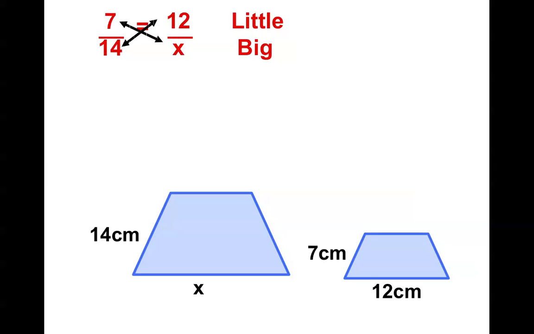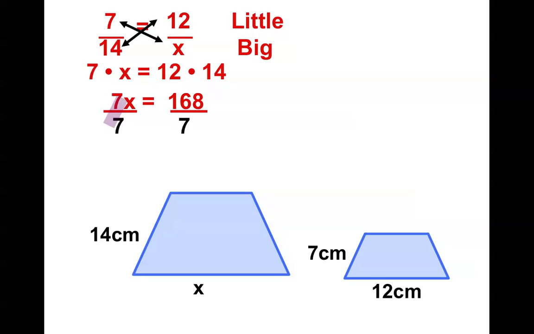So once again, cross multiply. And I get the answer, 24. Hey, did anyone notice that 7 centimeters and 14 centimeters, well, that's just 7 times 2 is 14? And did you notice that 12 times 2 would have been 24? That's a very good shortcut if you noticed it. If you want to explore that more, come by and see me after school. Otherwise, this one method works every single time.